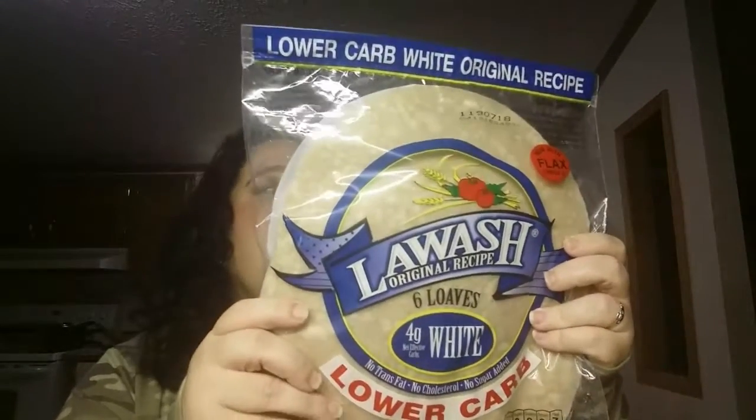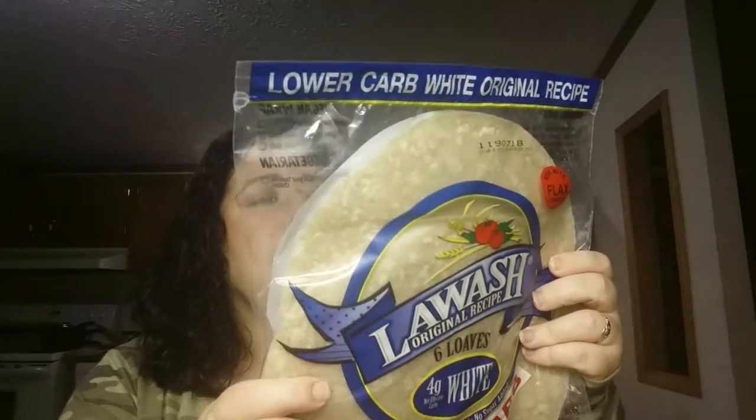Let's go ahead and get started. Usually I do a stricter keto, but we're not going to do that today because I understand not everybody has the time for it — you do you. I know we're going to have a lot of pizzas with fat head dough and things like that, so I thought I would do some on low carb wraps. I just found these today and it says they're good for thin crust pizzas — there are four net carbs in one.